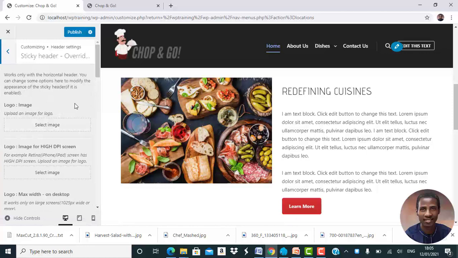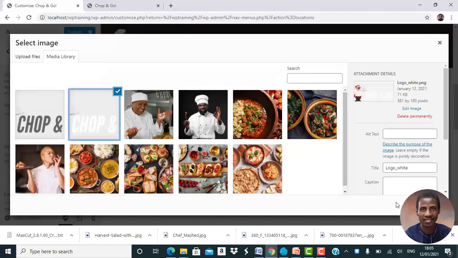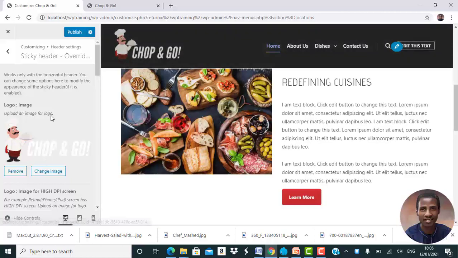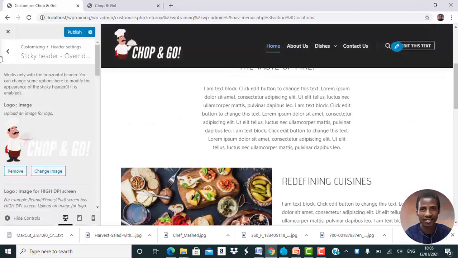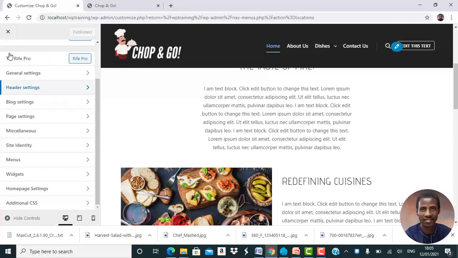And these positions, these parameters would vary from theme to theme. So depending on the theme you're using, you would always want to check to find out how it is captioned there. So yes, we want the logo, we want the white logo for that. So there you go. When it's white, is this, and when it's that, is that. Okay, let's also publish that. Okay, so we go back.